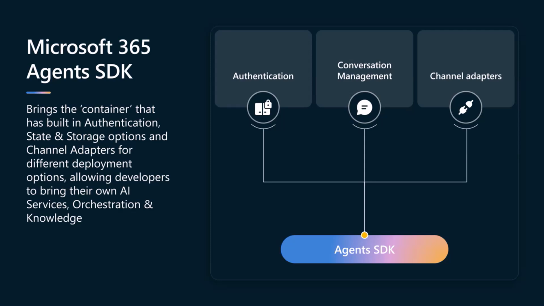And so the idea is that you can have whatever AI services you require. The key thing here is about the evolution of your agent. You're probably going to want to change out the model. You're probably going to want to change out the services you use. You may even want to change the orchestrator in time. And it's around having that flexible nature to adapt and evolve, as well as supporting multi-agent patterns.